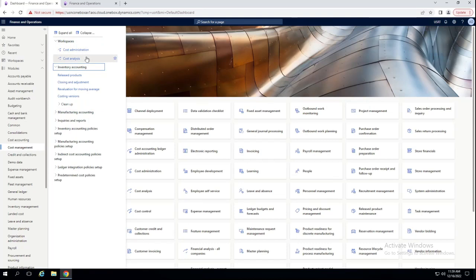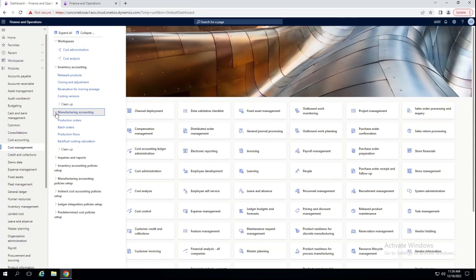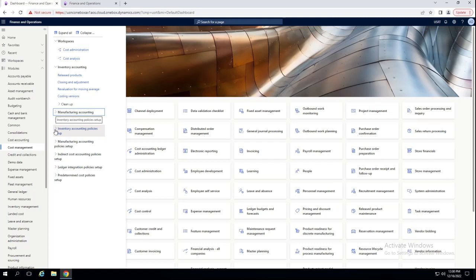facilitate the cost controllers to have everything within a single module, instead of going into the manufacturing accounting to configure the manufacturing accounting, and going into the inventory accounting module for inventory and warehouse management accounting, the inventory management or the warehouse management accounting modules to configure the inventory policies, and then again, to configure the costing sheet, you need to go to the production module.